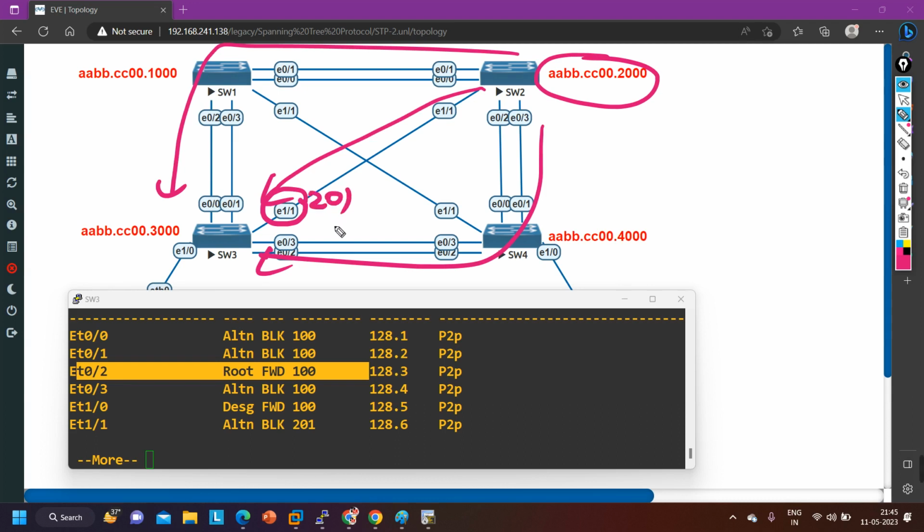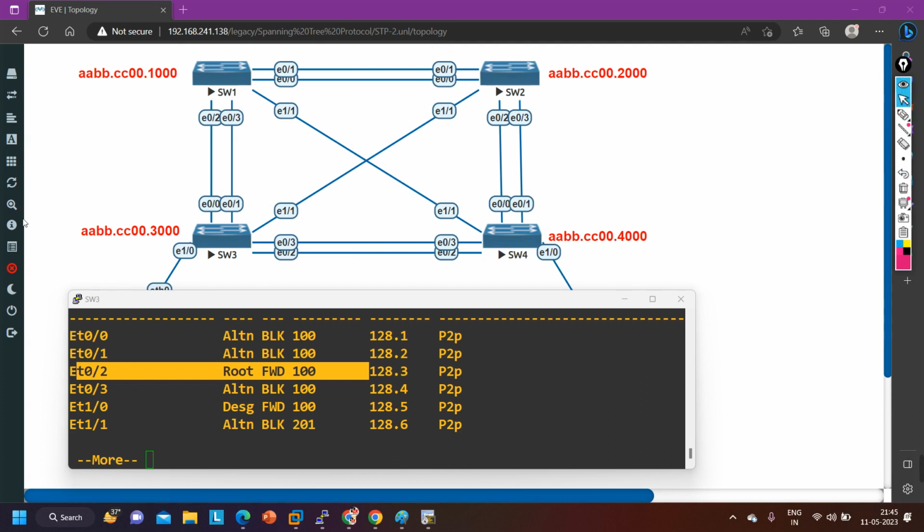Now the cost over here is 201. No sir, the sender bridge ID of switch 1, we had raised its priority, that is why it is connecting to switch 4 E0/2. No, the sender bridge ID of switch 1 is higher now than switch 4. No sir, we increased the priority. It is not 32768 anymore. Over here, okay. Yes, exactly. Thank you.